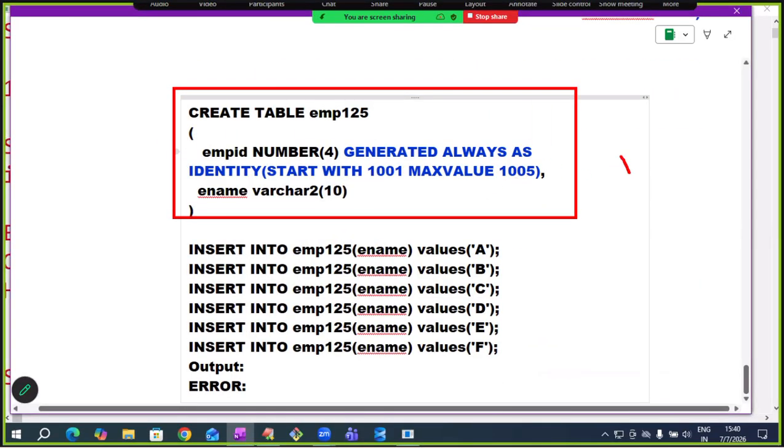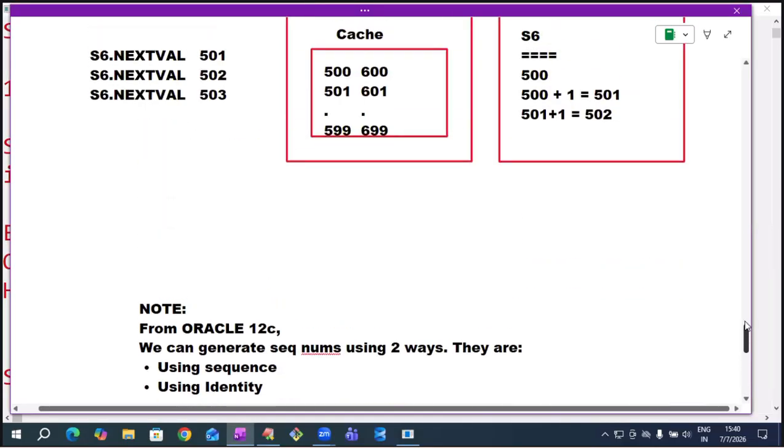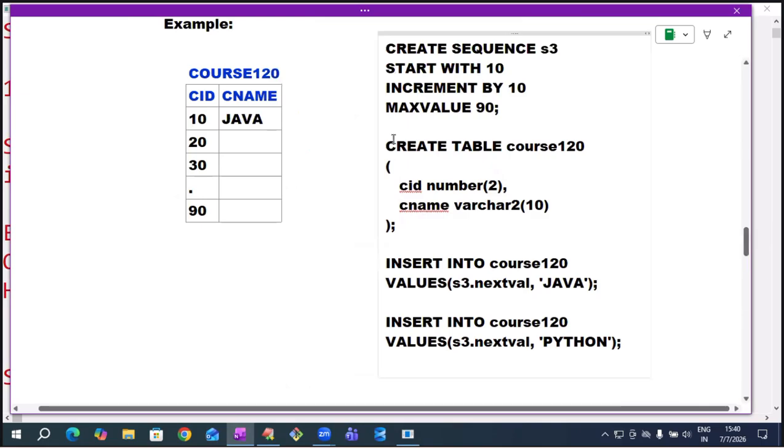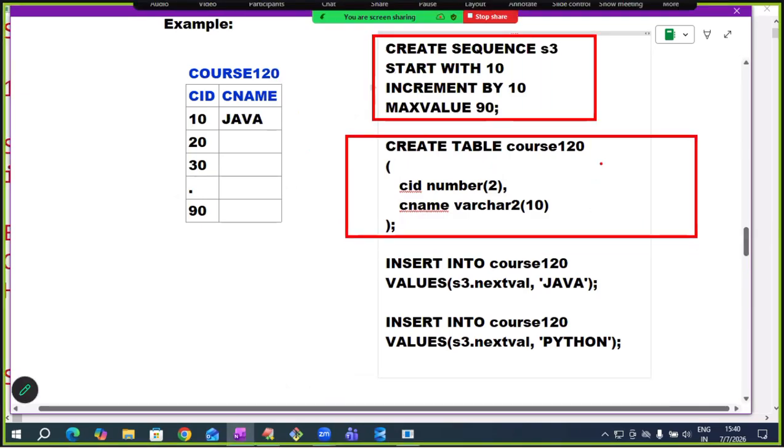Only I'm creating a table. One database object. If we use the sequence concept, first create sequence, then create table, then generate the values.